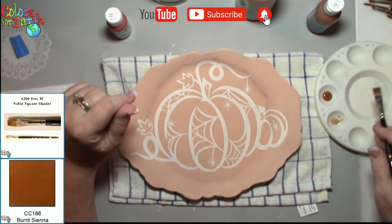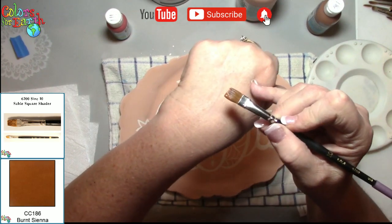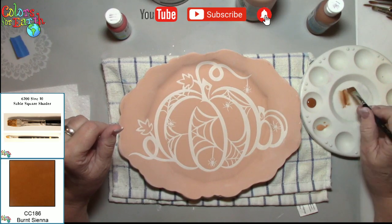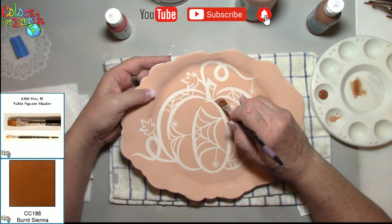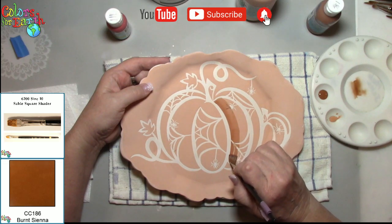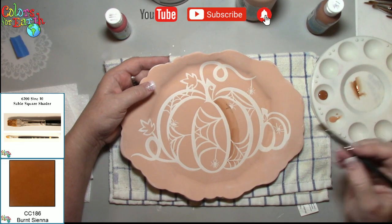Okay, so once again, I'm going to drag my brush off the side of my water bowl and corner load about a third of the bristles, and I'm going to blend and blend. I'm going to re-corner the same corner and blend again. Okay, so I want this up next to where the crevices are. So I'm going to attempt to follow that line that the stencil left, now that color is raised on here. So it does present a bit of an issue. Now I can scratch off anything that gets down into the negative space where the stencil is.